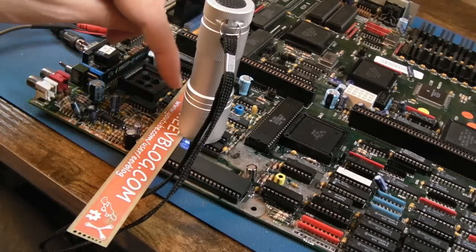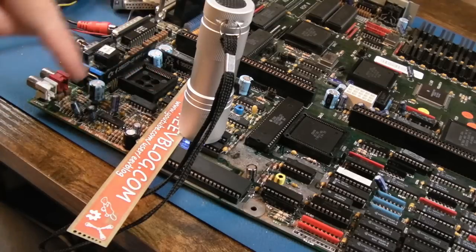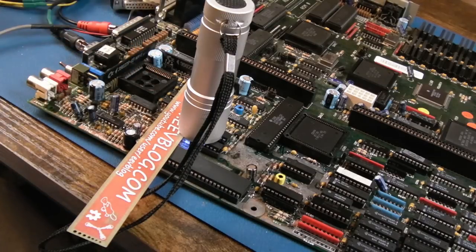So what I'm doing is just covering the little bits around here. I've tested connectivity on the top side. Everything looks pretty good around there, actually. We've got lots of copper exposed all around this area, so you could argue I'm being a wee bit lazy.